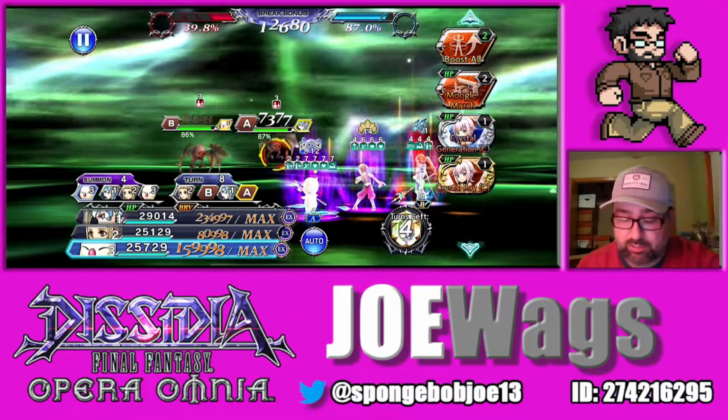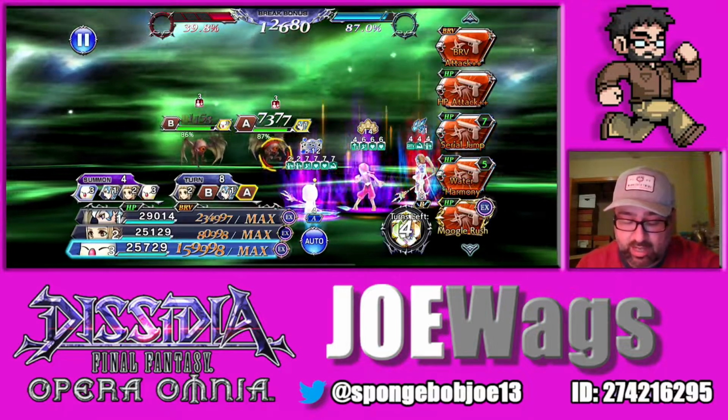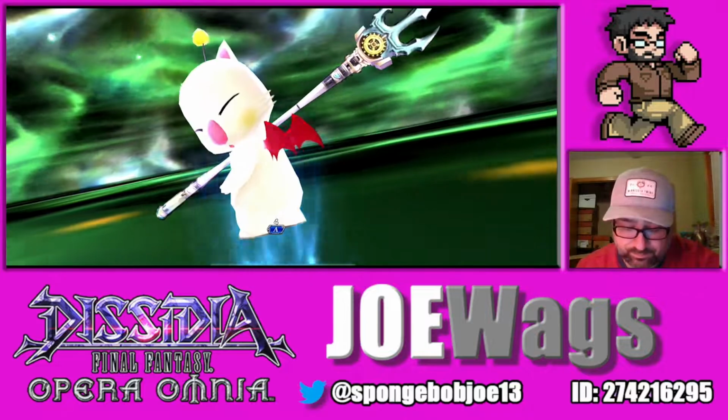So if we wanted to, we could bust off another AA. We could use Water Harmony if we needed to, whatever. But we'll go ahead and just use the EX so we can show that. So let's go ahead and press that button.